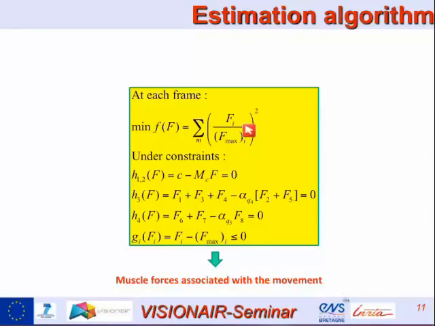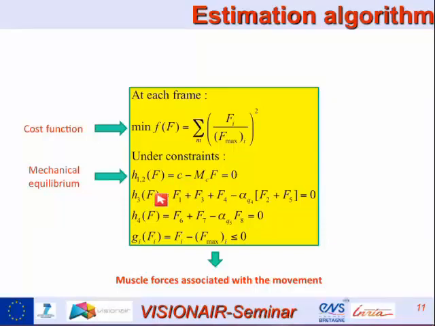So we try to minimize the action of each muscle with respect to the max action of this muscle. So this is a norm that we try to minimize, and we have constraints. The first one, for example, I think I have, okay, this is a cost function. I knew that I had a small animation. Here we have the mechanical equilibrium that refers to the moment. The forces we have in the muscle are related to the torques in the joint, and the torques we have from the step before.